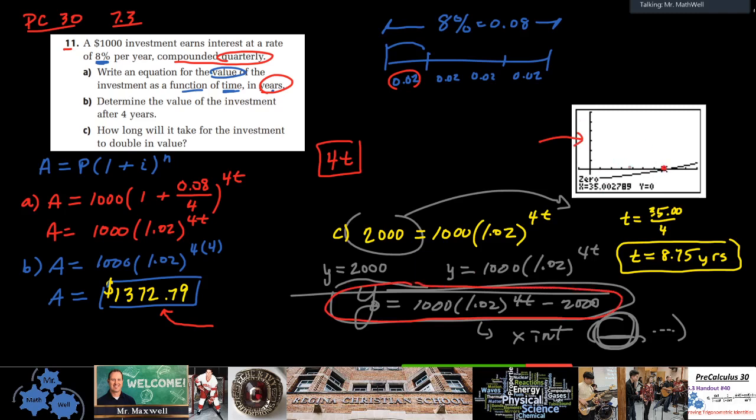Depending on how you do this, if you just had one value for n here, then you'd get 35. But if you graph this the way we did, you would probably get 8.75 years. So this is the number of compounding periods. Depending on how you set up your equation, if you did it just like me, you're going to get 8.75 years. But for some of you, if you just wrote this as n, and understood this is going to be the number of compounding periods before each year, then you might get this on your graph. All that said, you should get about 8.75 years.